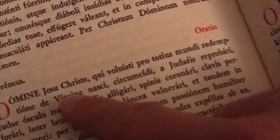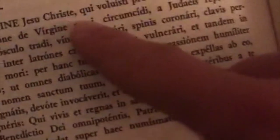Oremus. Domine Jesu Christi, remember to bow on Jesus Christ.